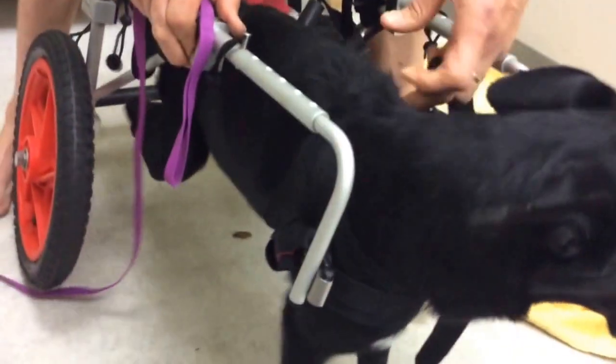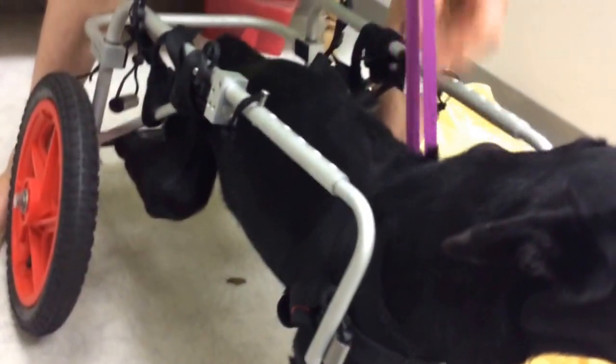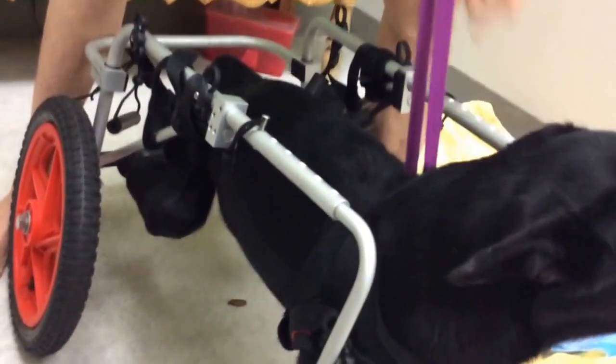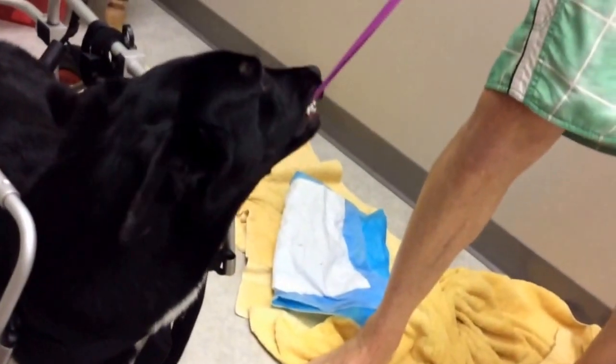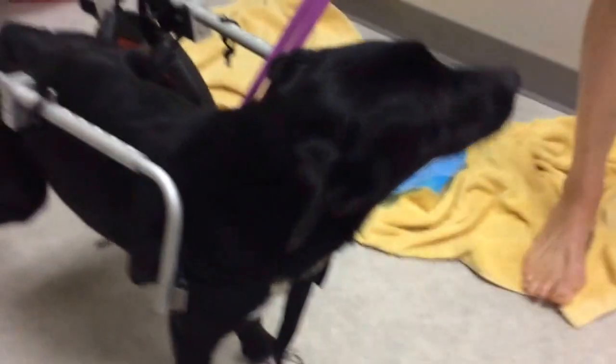And then she should either be wearing a harness or you put the leash right through here, but not a collar, because that's going to pull on her neck. So when you say harness, you mean a standard, basic one? Okay, that's what I just wanted to make sure. Not a special harness. Yeah.